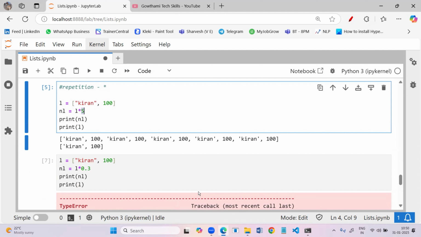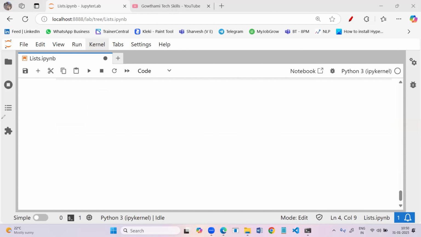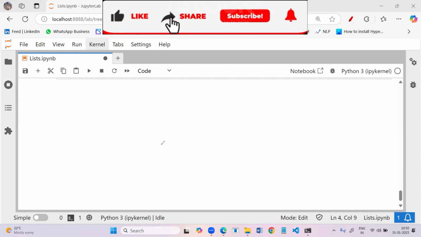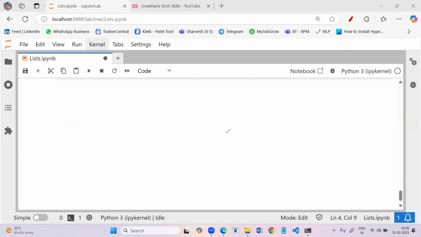Okay, so now let's begin one more operator, that is called what operator? Iteration operator. See, iteration, we already learned while learning the iterative statements. Correct. So, for loop and while loop. I already said that for loop is essential for sequence data types. Whenever you want to iterate a sequence data type, the best iterative statement is for loop. What is the syntax of for loop here? For any variable name, in keyword, and you can provide the sequence data type.